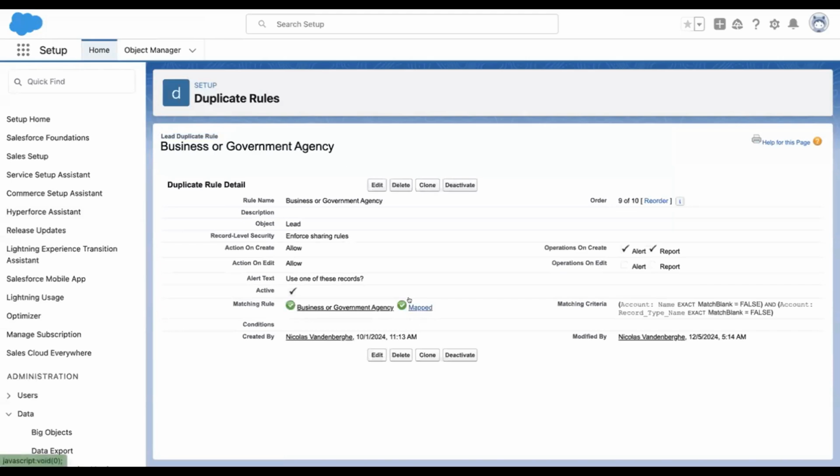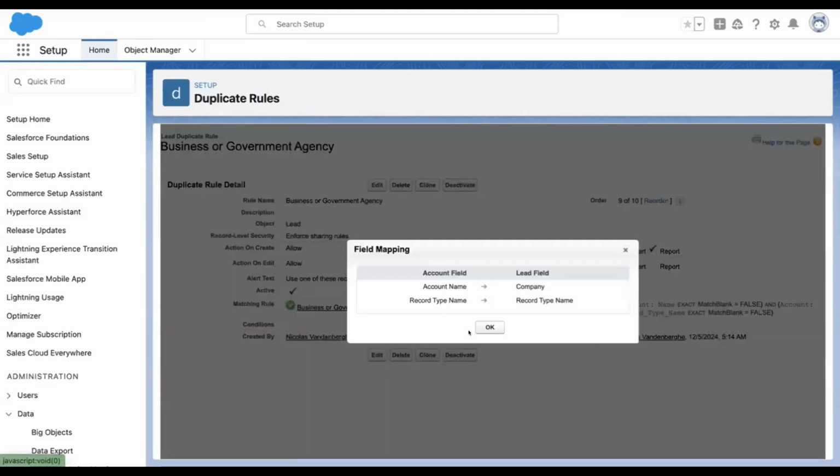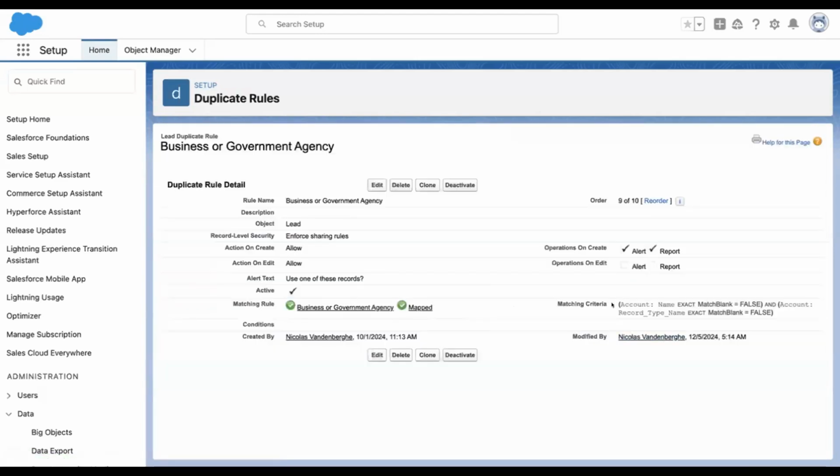Then you will need to determine which fields you want to check on the lead object and which fields you want to compare them with on the account object. In my case, it's going to be the lead company field to the account name on the account object, and record type on the lead object to the record type on the account object. And here in the matching criteria, you can specify whether you want the match to be exact or fuzzy.